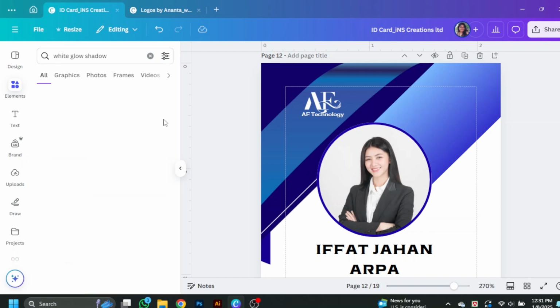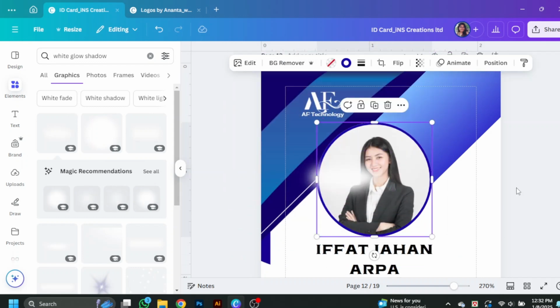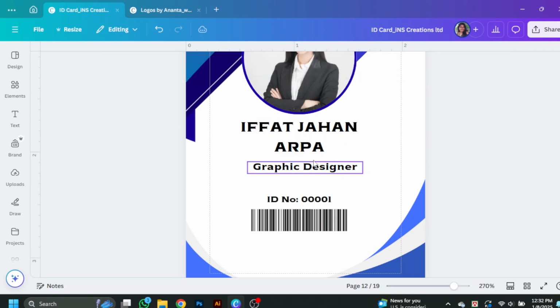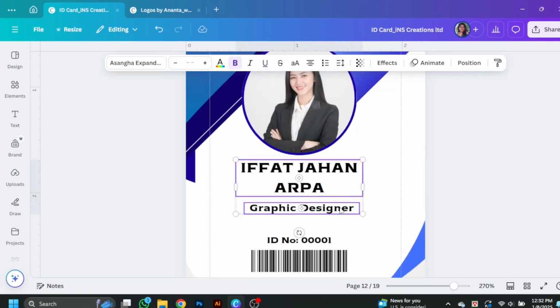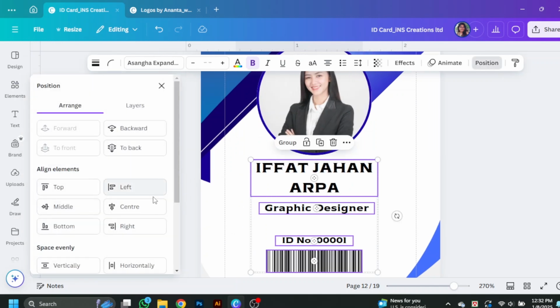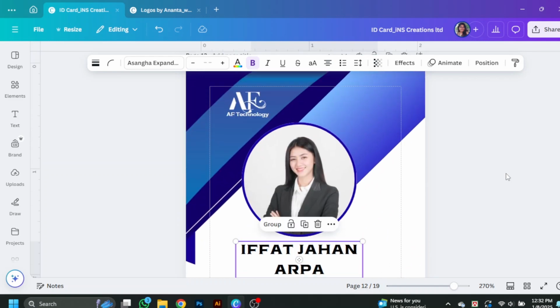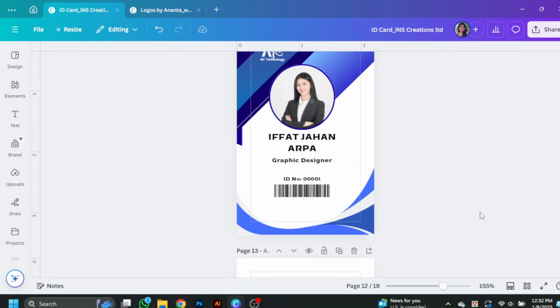I don't think it looks good, so let's change it, keep it as it is, and let's adjust the text. Okay, make everything center aligned.